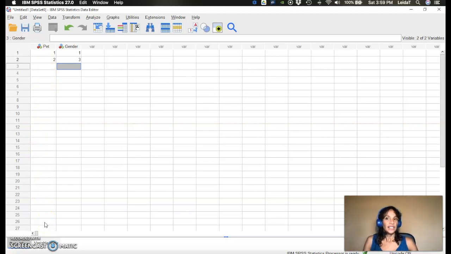One neat feature here is that since we have codes, numbers that correspond to each of the categories within our variables, sometimes let's say you forgot, what is number 3 for gender again? Is it male, female, other? You can simply go here in this menu where it says value labels, just click there and you'll see that it toggles, right? Now we see the words that we specified instead of the numbers. So this is a neat thing that you can do to toggle between your values and the numbers that correspond to them.